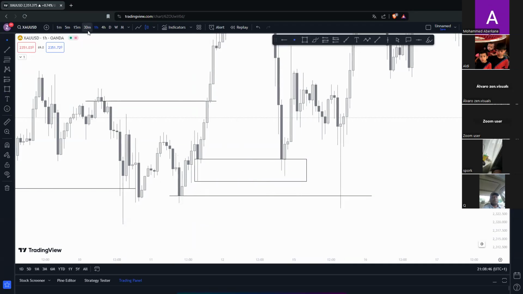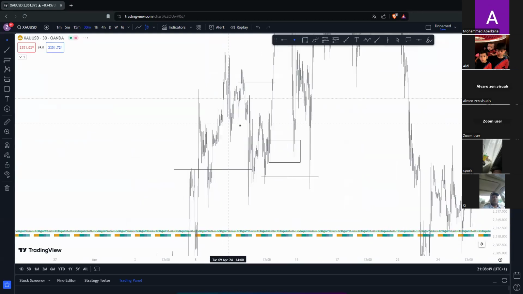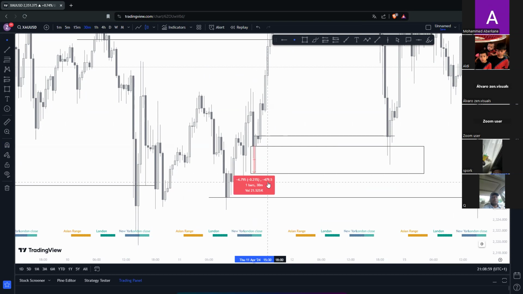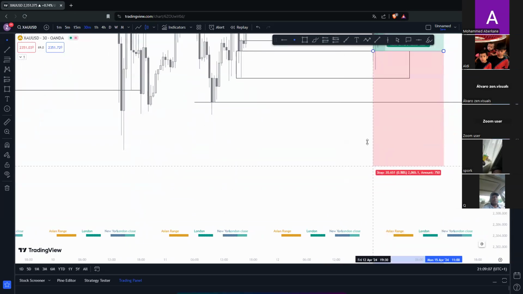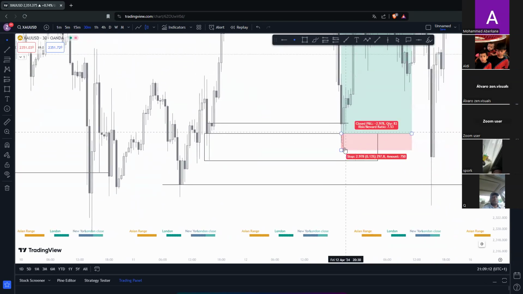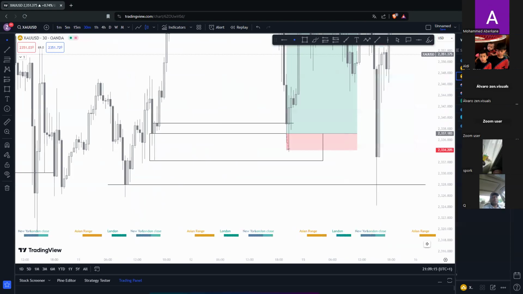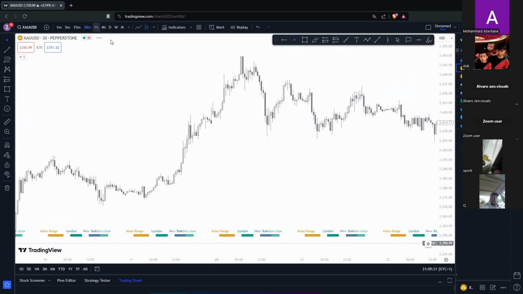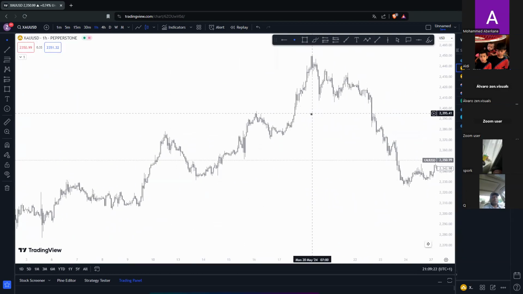But since it's big, I would want to refine that to the M30. So when you go to the M30, you can take that, okay? It also has more than 30 pips. So if you just buy there, let's say, for example, you bought here, you would want to put your stop loss at 30. Here, it would basically hit it, right? That's unfortunate. But I think on Pepperstone, it was different. So let me just take a look at that.